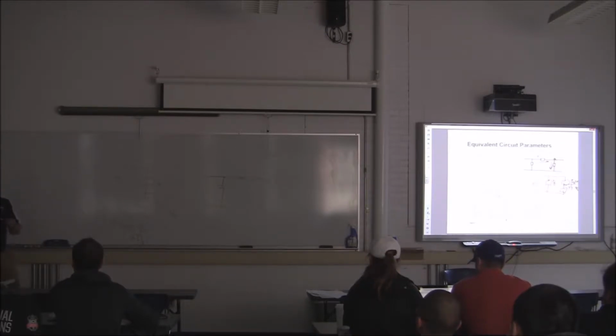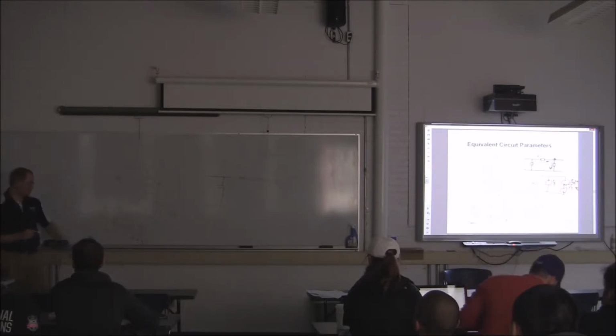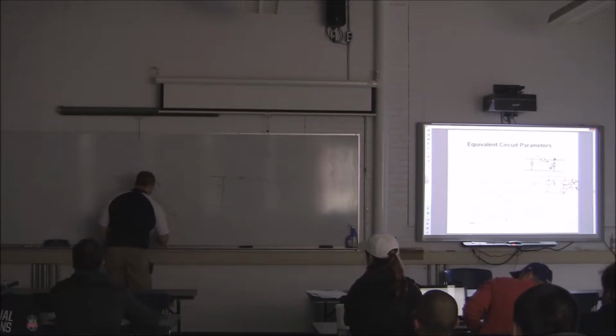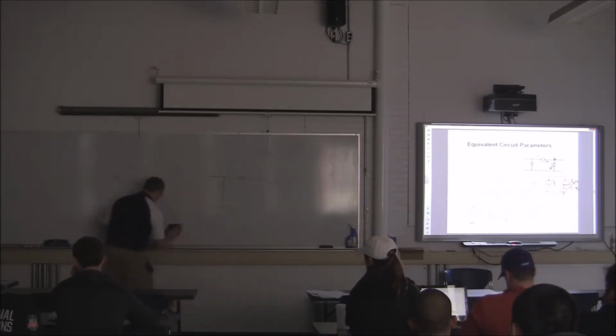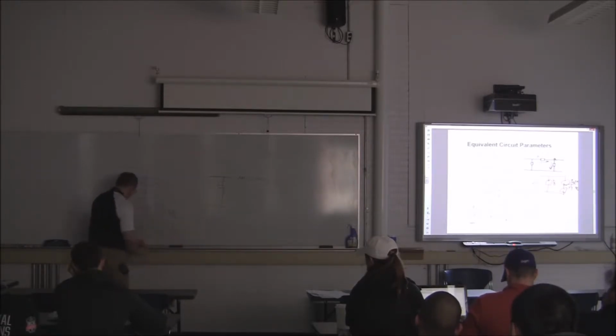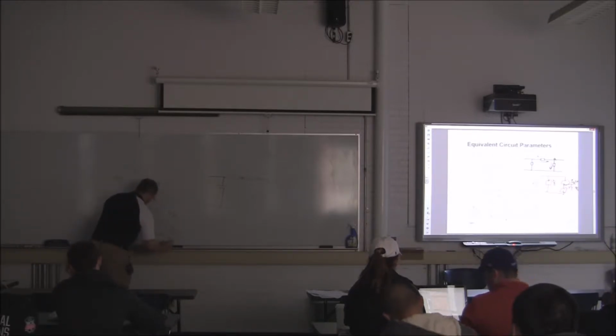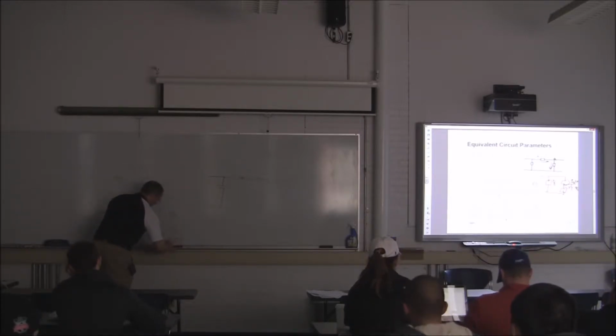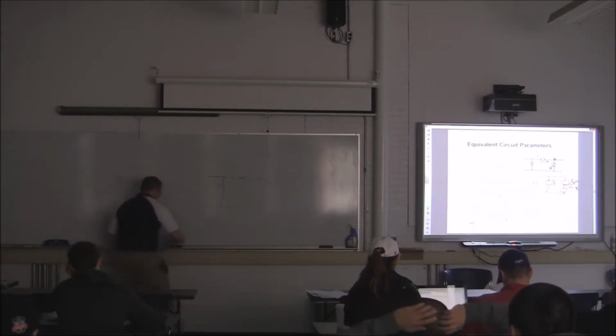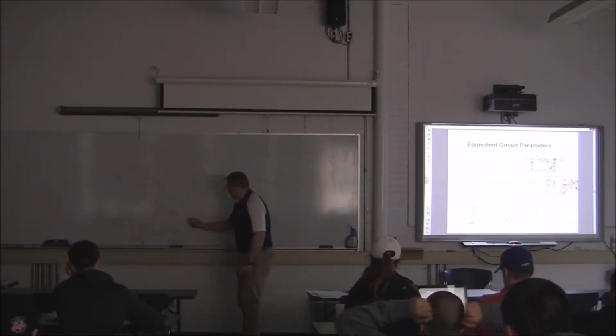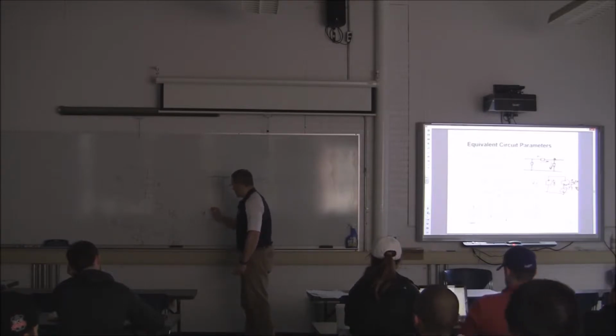So what do I do now? A little bit of algebra. I got a fraction in my fraction, which is not a good thing. So I want to put it under a common denominator. So this is Vs times, oops, not Z, but 2 over Y prime all over, common denominator is just going to be Y prime. So I have Z prime Y prime plus 2 all over Y prime. Sorry, I'm going to move it up here on the board a little bit and redraw that so everybody can see in the back.